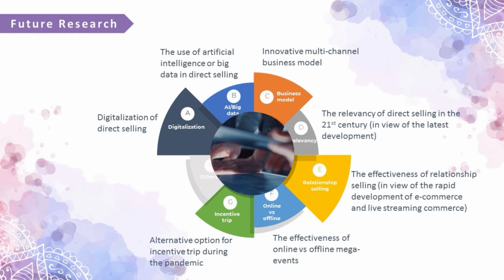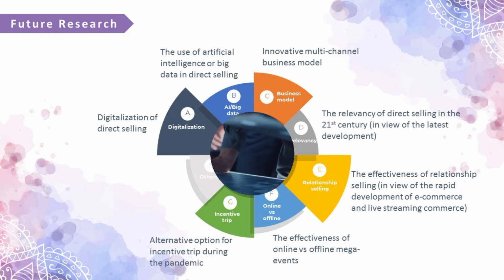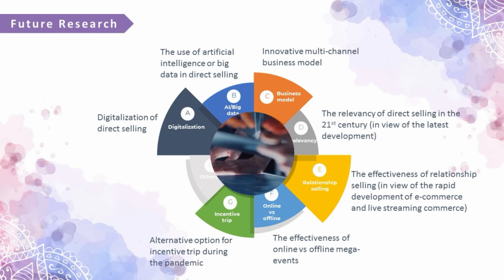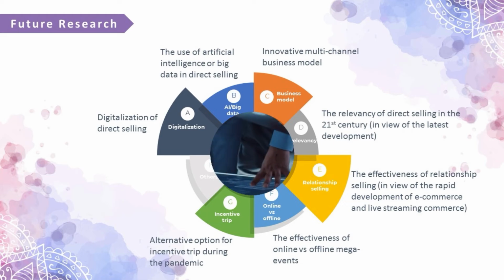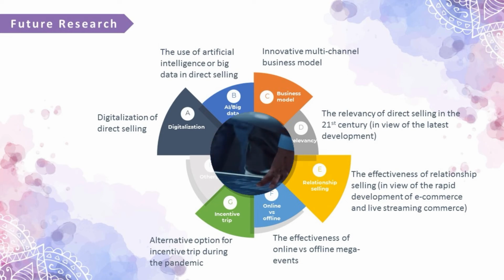Further research can be done in several areas, including the use of AI or big data in direct selling, innovative multi-channel business models, the relevancy of direct selling in the 21st century in view of the latest developments, the effectiveness of relationship selling in view of the rapid development of e-commerce and live streaming commerce, the effectiveness of online versus offline mega events, and lastly, alternative options for incentive trips during the pandemic.